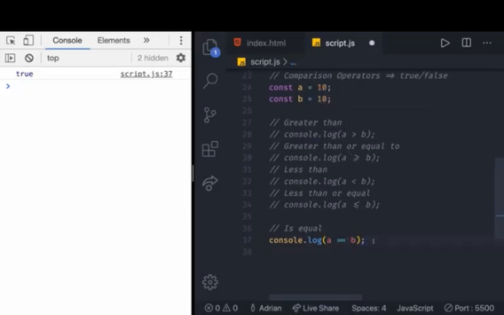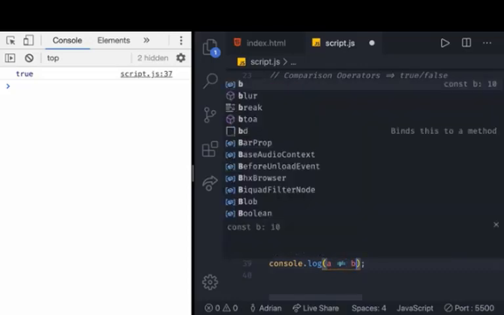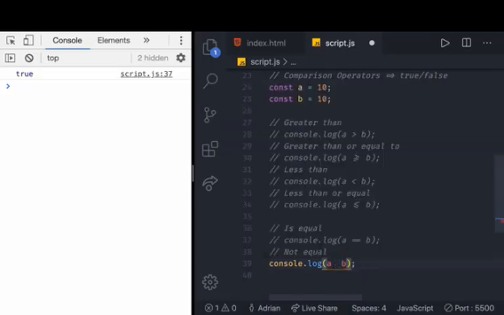The thing that we can test next is whether values are not equal. So I'm going to do a new line, new comment, say not equal. And then in there, we're going to create a console log like this. So how do you say something is not something? Not. In programming, for not, no, negation, something like that, we always use the exclamation point, just like this. So we're going to say A exclamation point equal sign B. Again, it turns into something different for me, but that's just exclamation mark and then the equal sign tied together. That's it. So A is not equal to B.